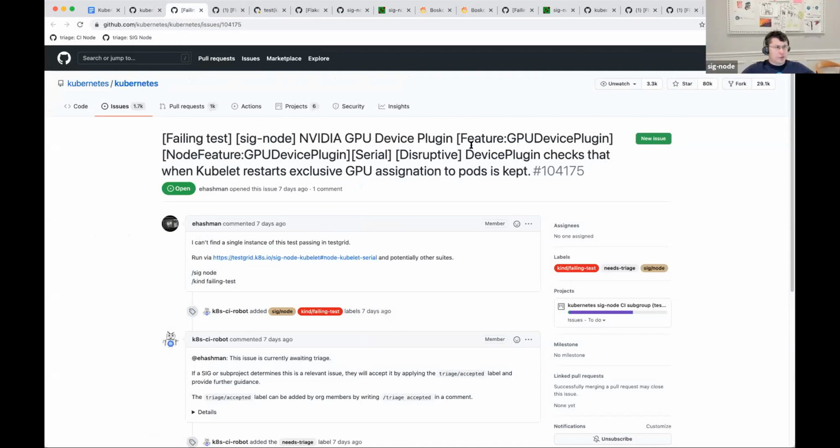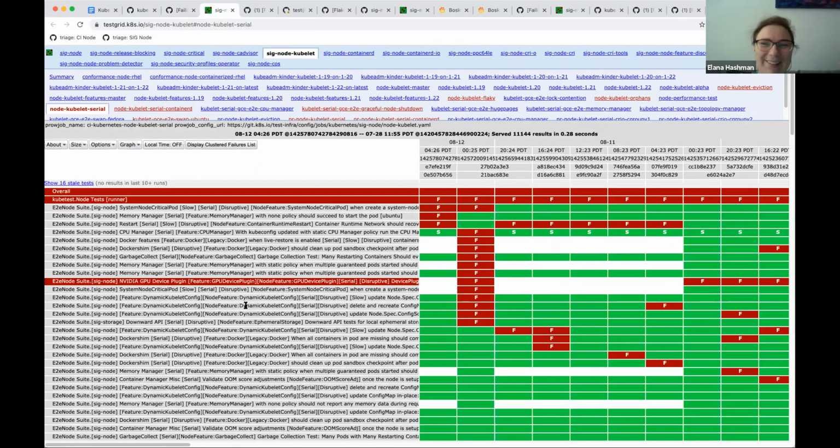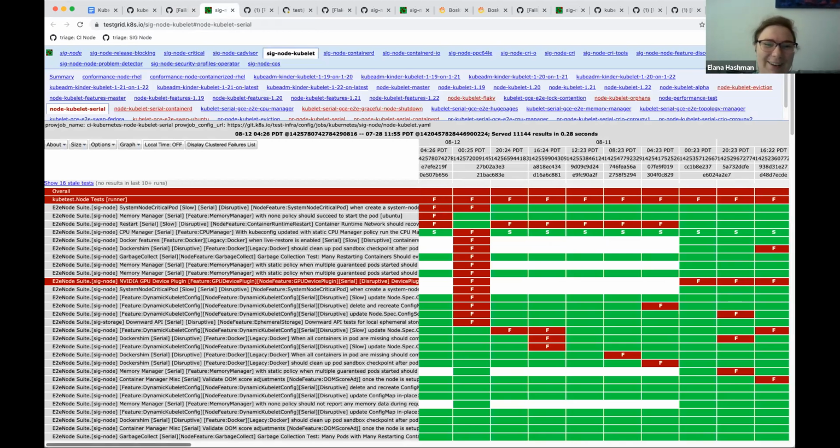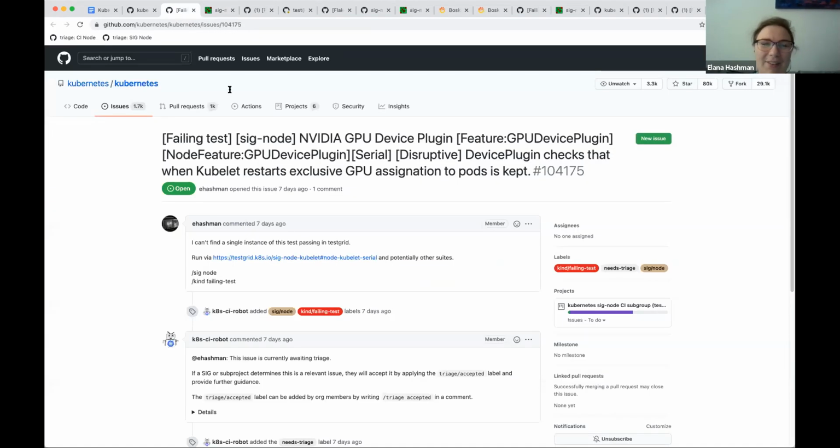So is this one that we excluded from skipping now? I don't know. Maybe it should be if it needs a GPU. If you click on the test grid tab, it's failing all the time. I haven't been able to find any successful runs of that test.